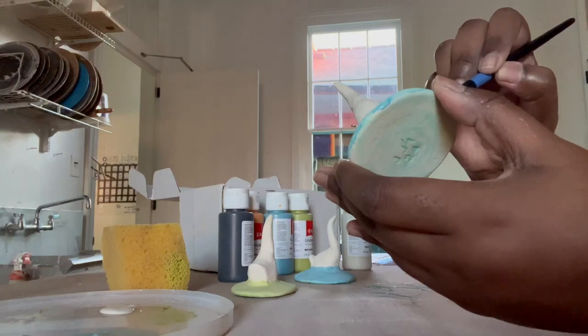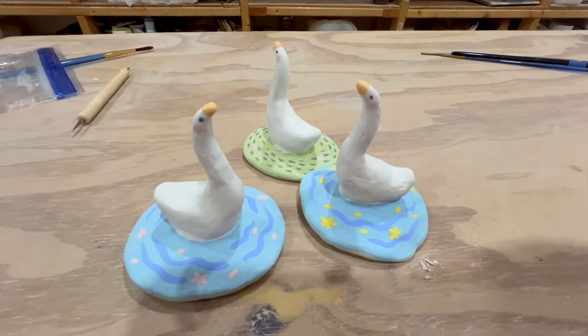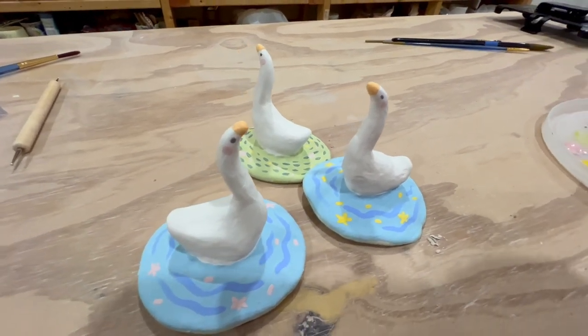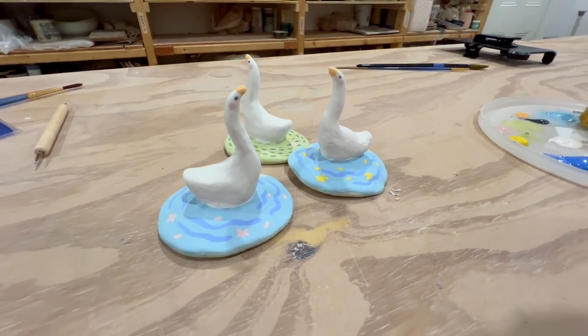This was the underglaze phase, and I think they came out great. Now it's just to wait for the firing. Behind the scenes, I've already seen them and they came out great. Can't wait to share them with you.